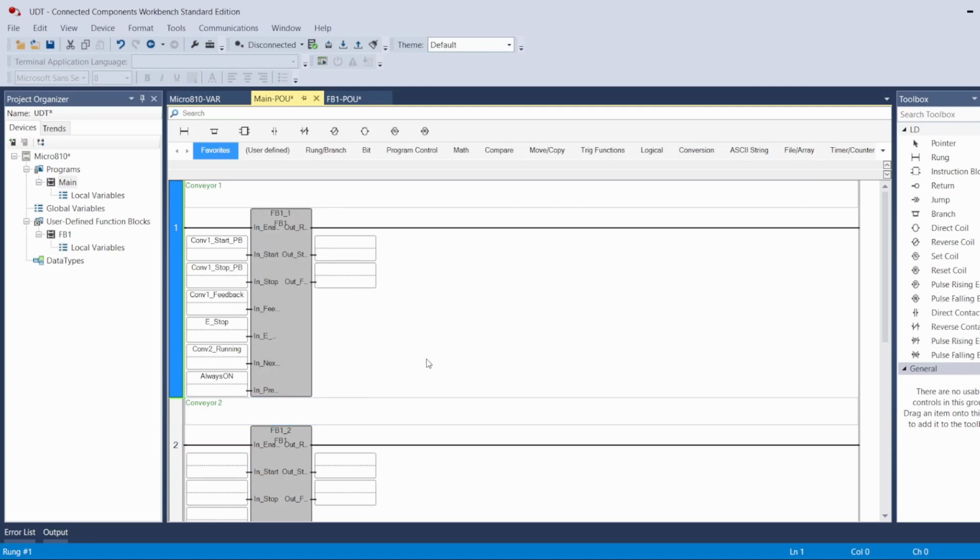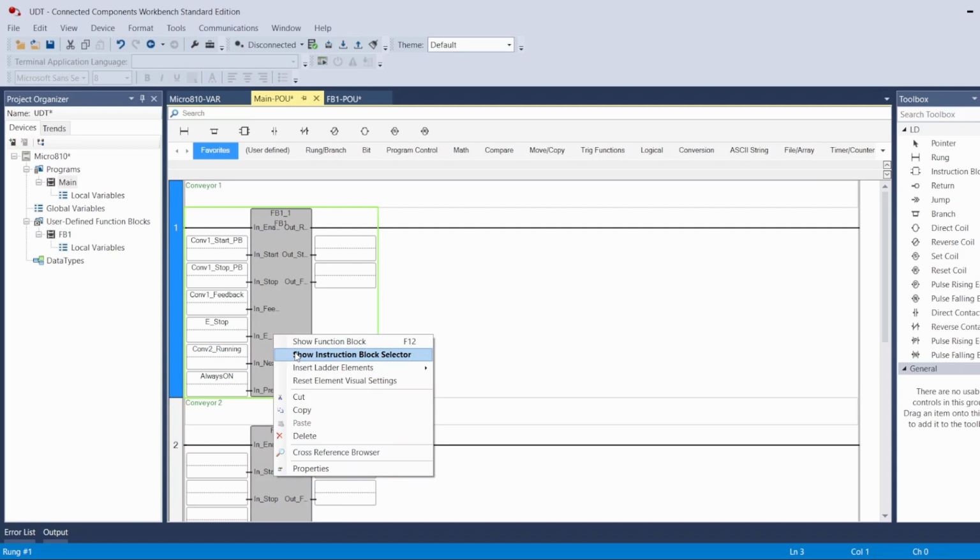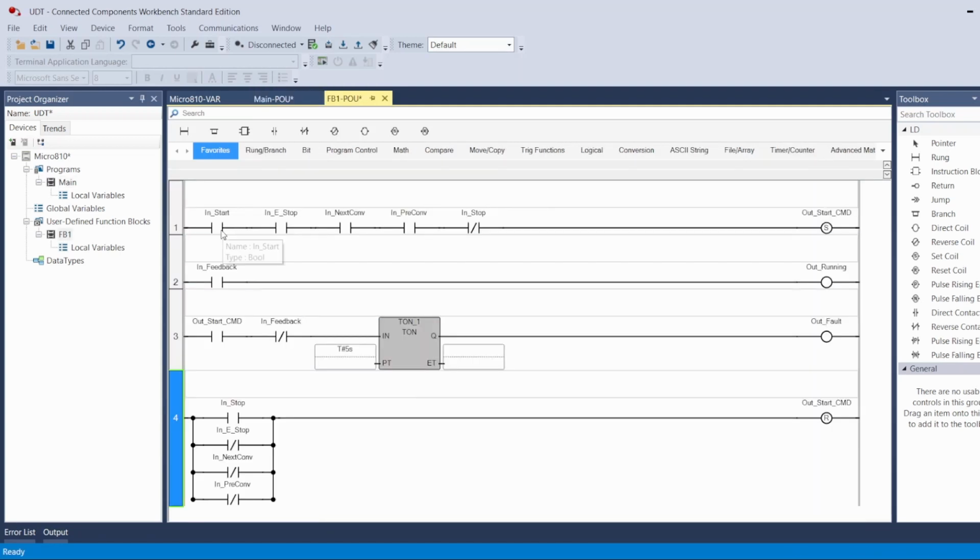So now when I press the start button and I'm not pressing stop, and the feedback is still not coming yet, the e-stop is good, the next conveyor is running, the previous I know is on because I have it always on, and I'm not pushing the stop, so my conveyor should start right away.